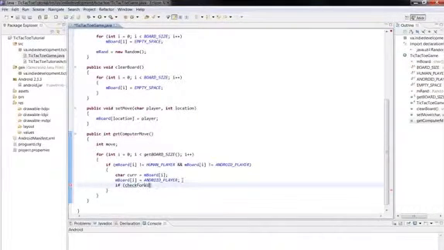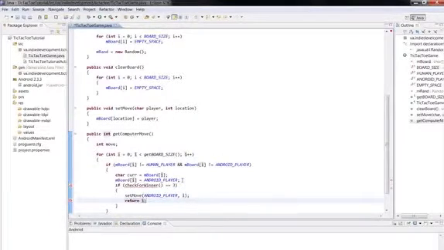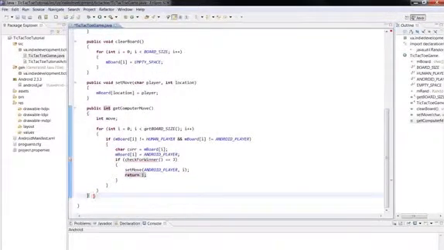We haven't written this yet, but this is how we're going to check for a winner. If it's a 3, it would return that the Android player had won. So if that works, then we want to go ahead and commit to that move. We don't have this written yet, but we'll just wait till we get to it.